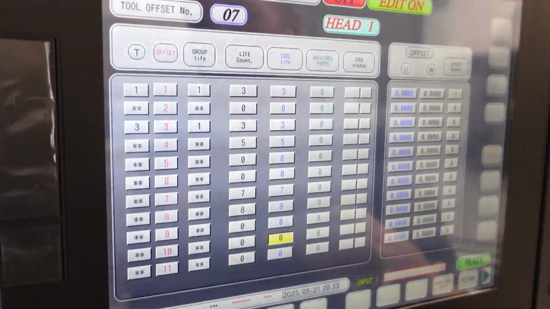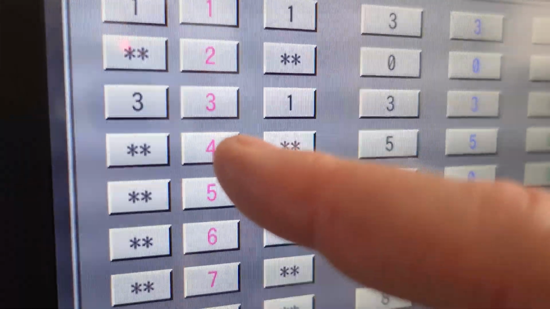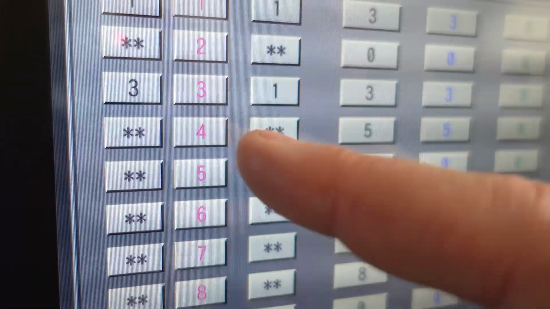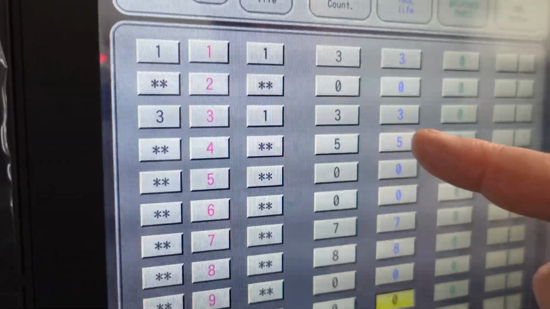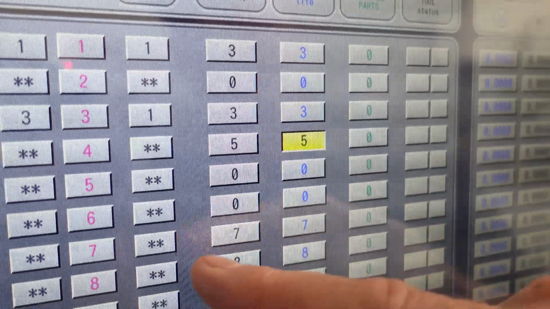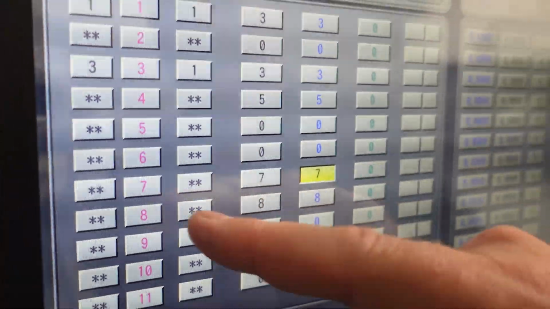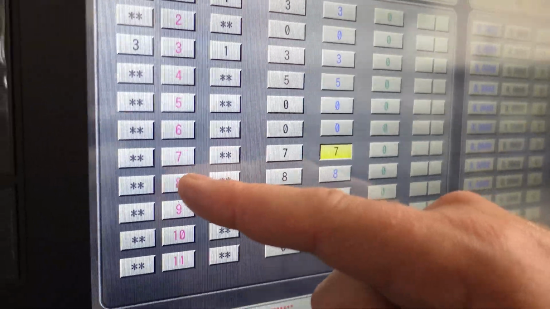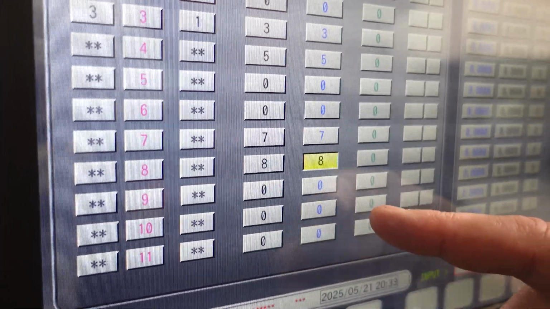For the tools where you're not using a family, in this case tool 4, offset 4, we don't need to set a group life or a turret station. It's based off the offset. We just set what we want our tool life to be. In this case, 5 pieces. For tool 7, our one drill, we're going to set that to 7 pieces. And our other drill, tool number 8, we're going to set that to 8 pieces. Okay?